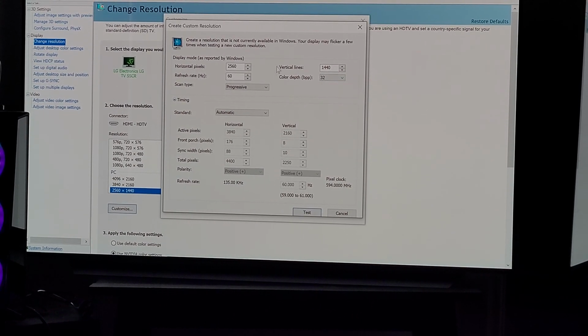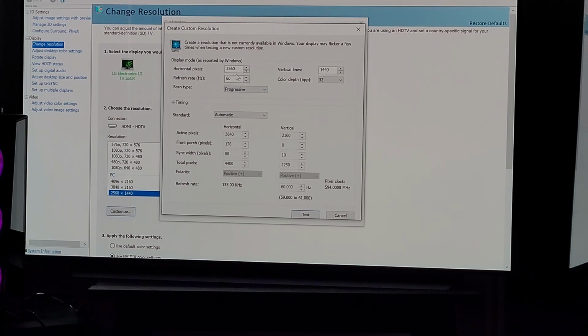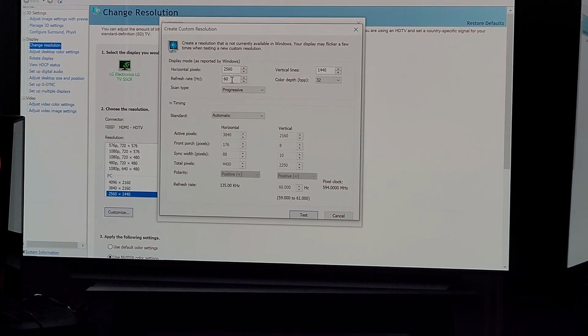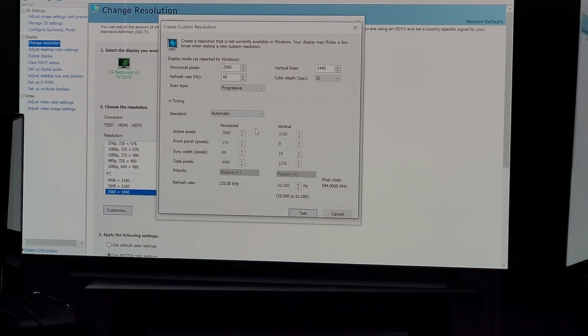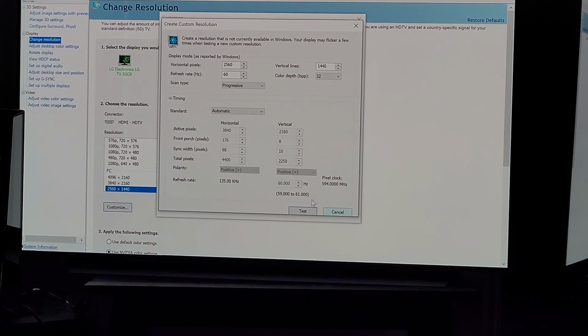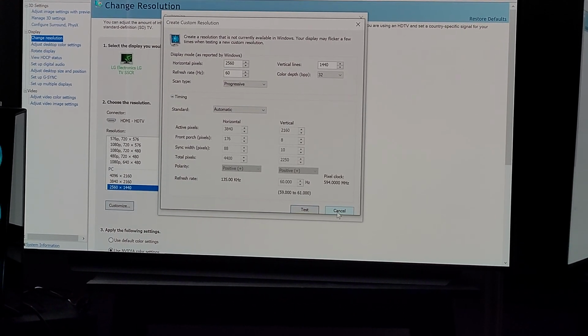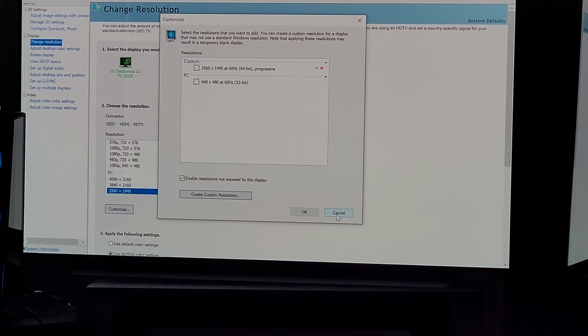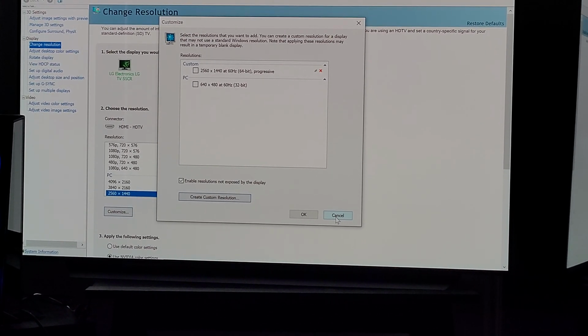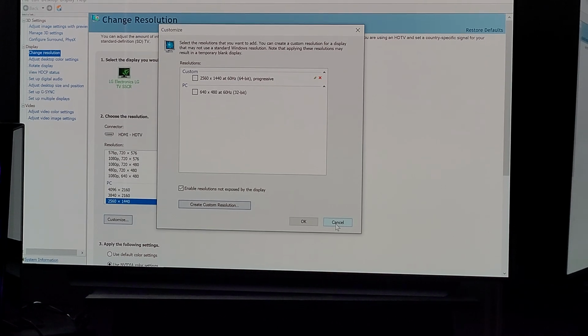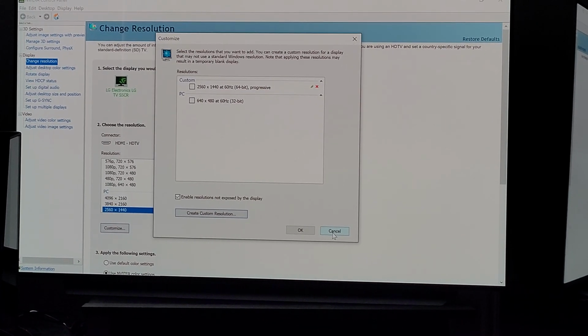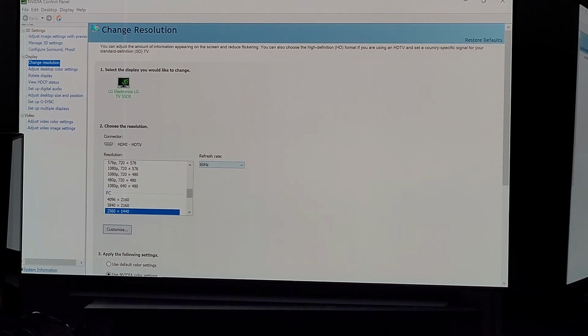You guys see it here. And then you want to go to your refresh rate and you're going to change that to 120Hz. And that's literally all you have to do. You hit test. 9 times out of 10, your image is going to drop out and not come back. And you're going to have to restart your computer a couple of times if it doesn't work correctly. That's the route I had to take before this actually ended up working for me.